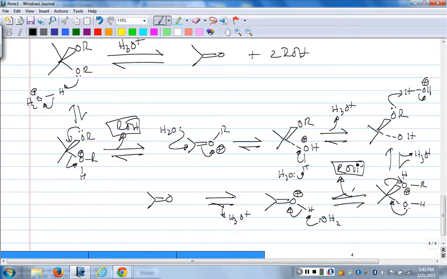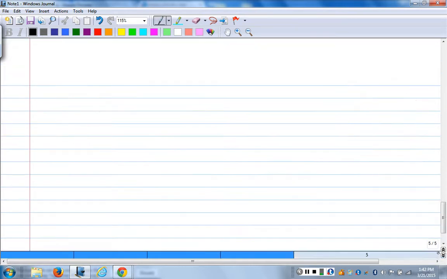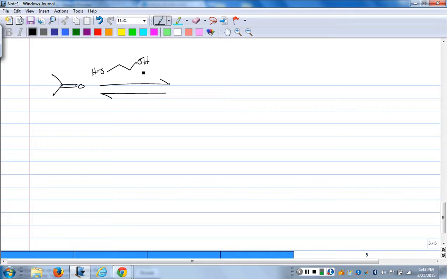Okay. All right. The other feature in this reaction, though, is that the alcohols need not be 2 separate molecules. In other words, the 2 OH groups that end up attacking the carbonyl need not come from 2 separate molecules. So I could use a diol. So, for example, I could have treated the carbonyl compound with a diol, right, in the presence of dry HCl. And the reaction is exactly the same, it's just that the two OHs are bound to the same molecule. In which case my product is going to look like this.